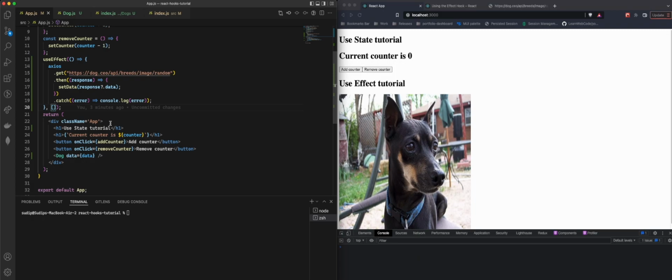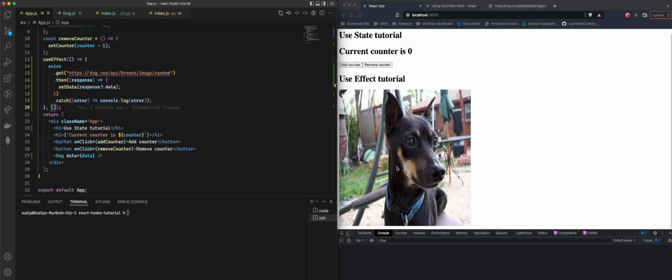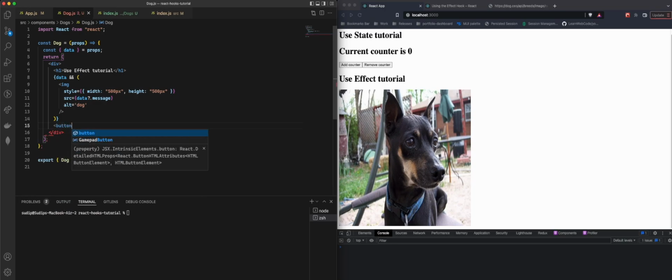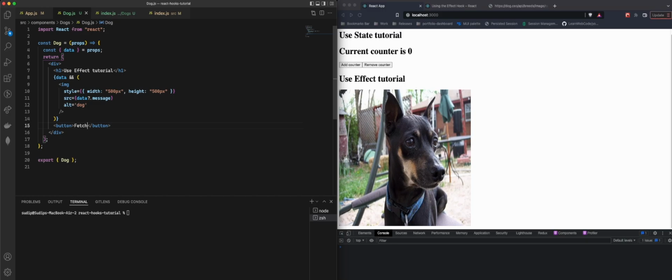The main use case could be, let's say we want to fetch the data not only whenever the app loads, but also whenever we click some sort of button. So let's create a button called fetch dogs data.